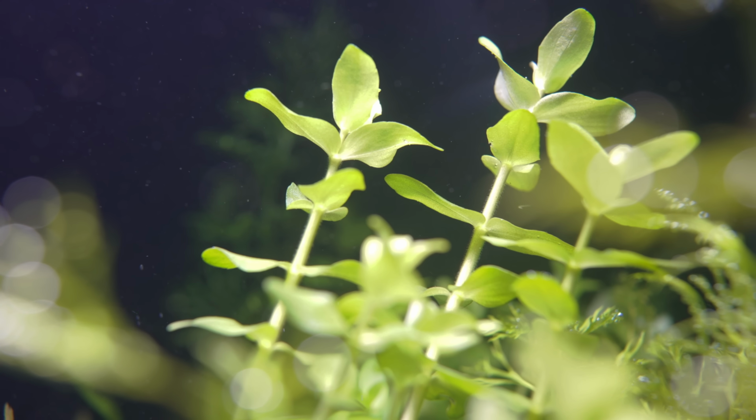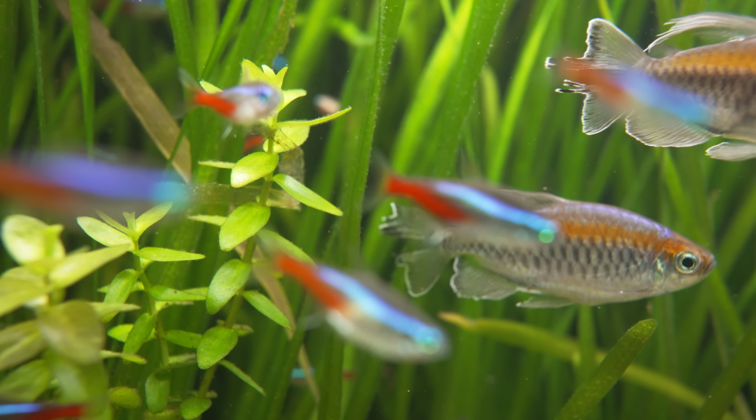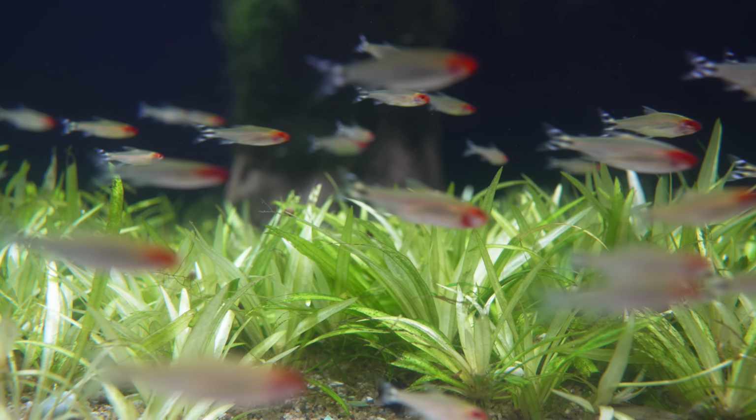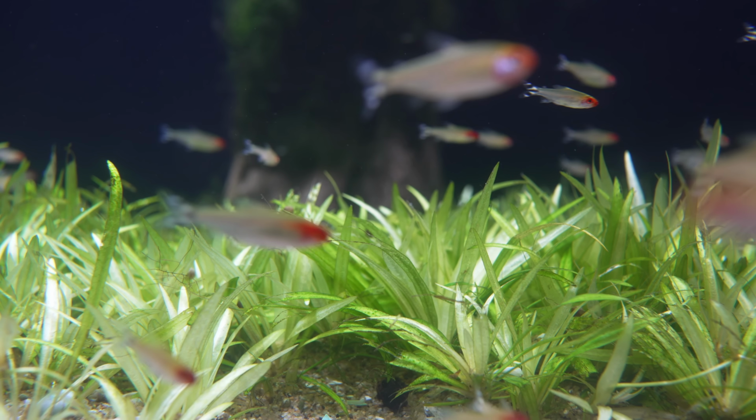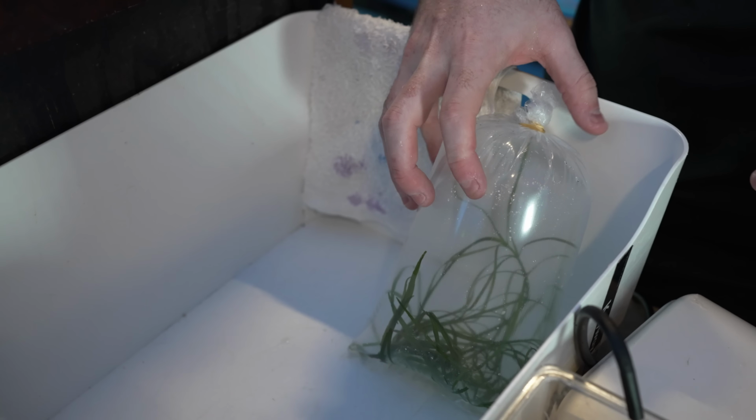And for a stem plant, in the industry, they're known as buy and die, which means your goal is to bring them in and sell them before they die in your tanks. When a hobbyist like yourself buys them and takes them home, you're going to take them out of the bundle and you're going to plant them. They'll live. But as a store, we are not going to do that, and so that's where they're going to die on us. So we rely on selling them quick so that the work portion is not at the store.